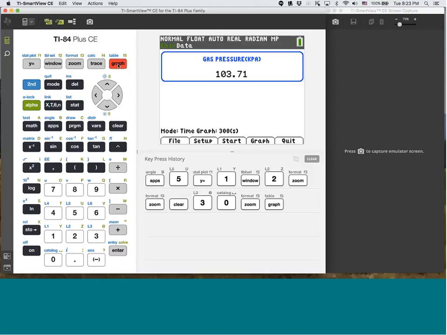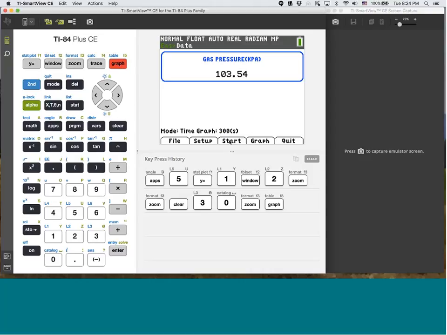So now I'm back up to what looks like the home screen for my Easy Data software for the app. And you can see that my gas pressure is being read in kilopascals, and I'm all ready to get started with my data collection. Now, you may notice that it is collecting the gas pressure live, and it is slowly dropping.